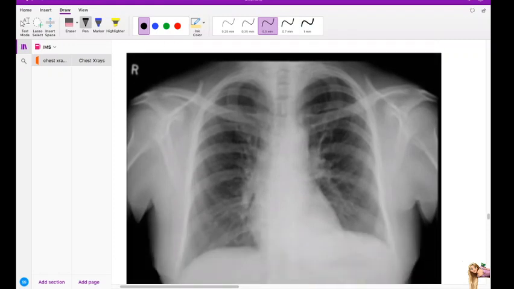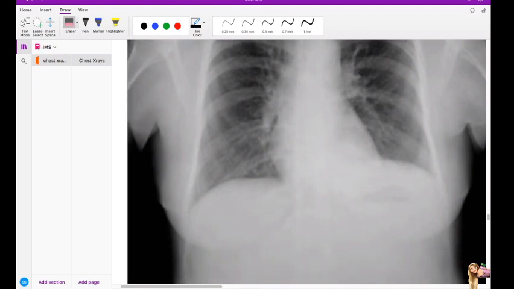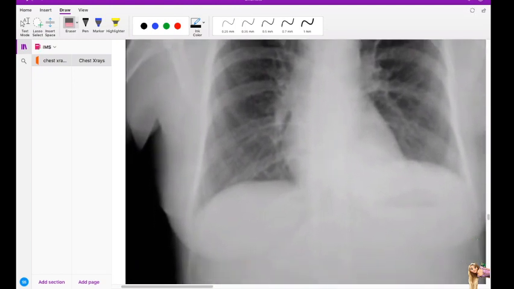Whereas on the left side, what you apparently see as the border of the diaphragm, the diaphragm margin, but then the gastric bubble is very much below that. Let me just clear so that you guys can see more clearly. This is the dome of the diaphragm, and this is where you see the gastric bubble. So this is actually the effusion. The left side subpulmonic effusion is below the lung base, but above the pleural margin. So this is called subpulmonic effusion.